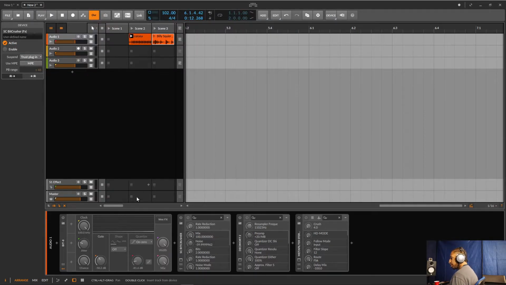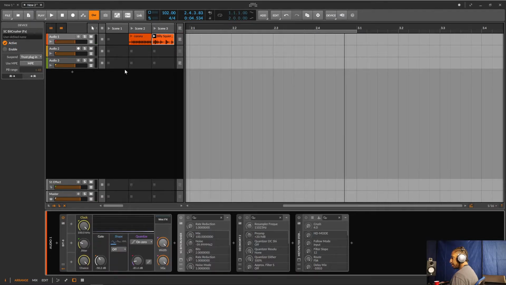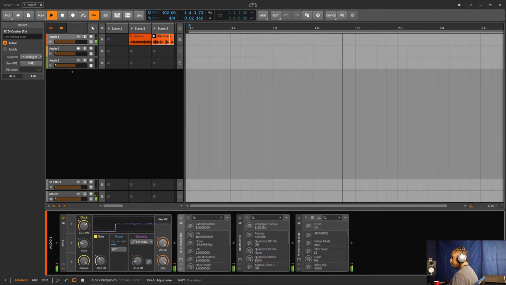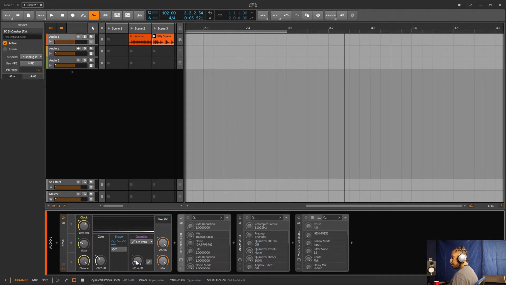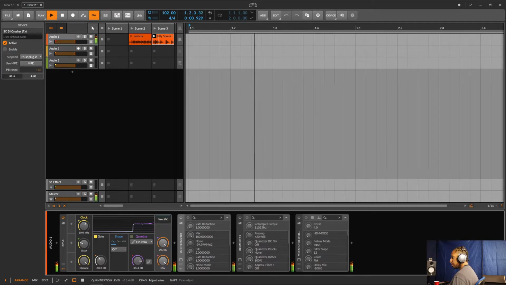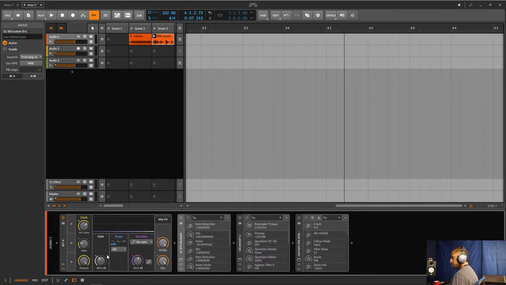Now I want to demonstrate how these bit crushers work with a loop. This is a break beat, so I'm just going to play it for reference. Now I'm going to let it run with the Bit 8 plugin. This is how I reduce the sample rate right here, and this is how you change the resolution. So it's pretty simple. I don't really mess with these other parameters. So that is Bit 8.